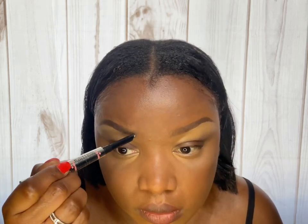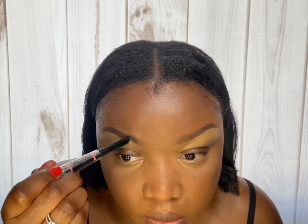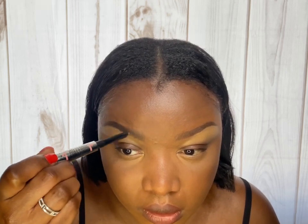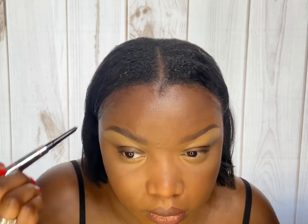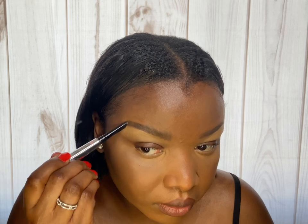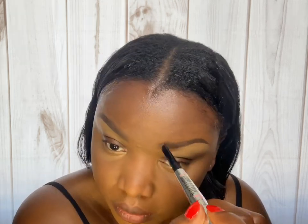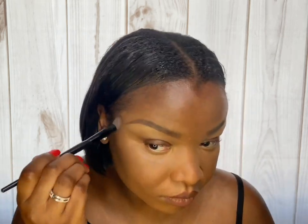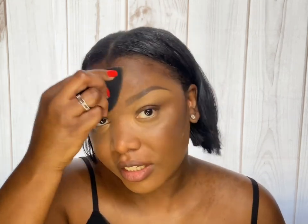Okay. Look at that, guys. I was just talking and talking, and I totally forgot to really do my eyebrows. So I used the Benefit brow styles. Let's see. So here, in the front, I always mimic the hairs. There we go. And then when I come here, I just go ahead and... gosh, I have a bump right there. I wish it could just disappear, but it looks like it's not gonna happen today.